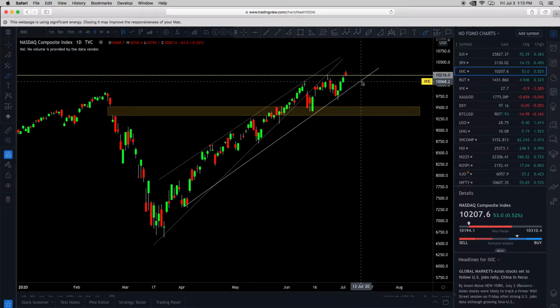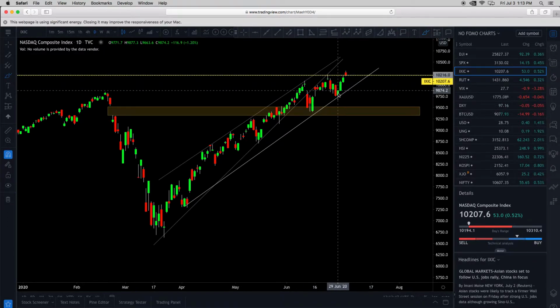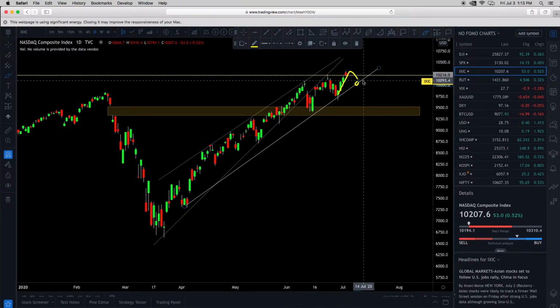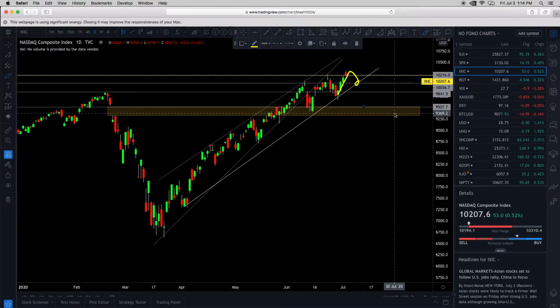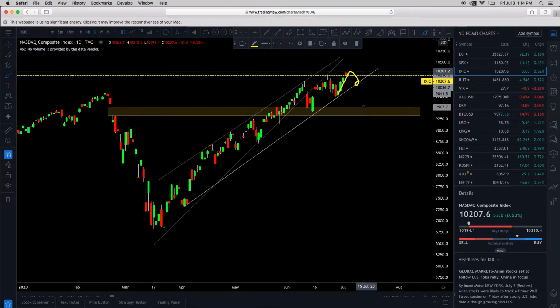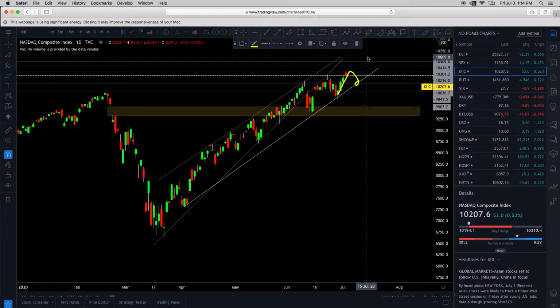What's more likely to happen, again, is it's going to retest this trend line. Where is this? 10,000. That's also a psychological number. The next target it could test to the downside is 9,841. Then the third one is the top of the yellow, 9,500. To the upside, I would just put targets every 100 points: 10,300, 10,400, 10,500, 10,600.